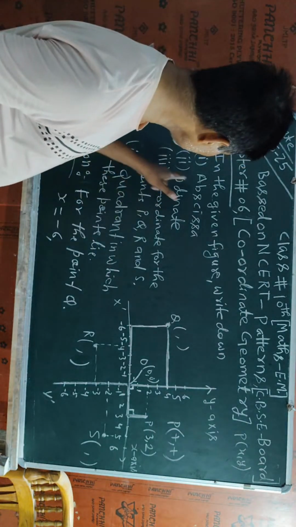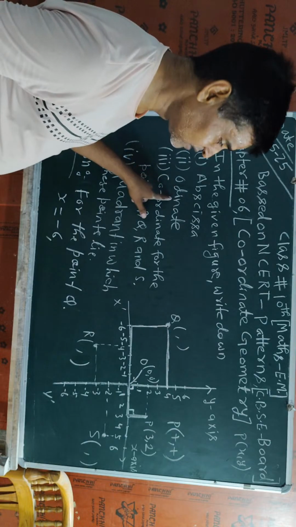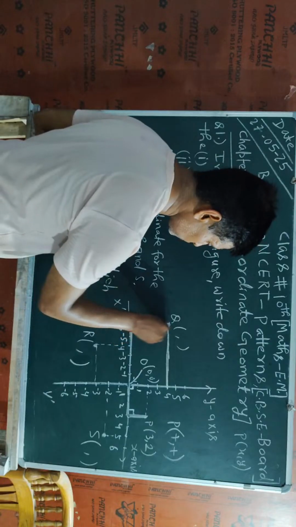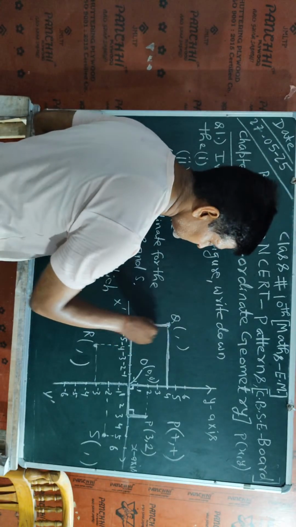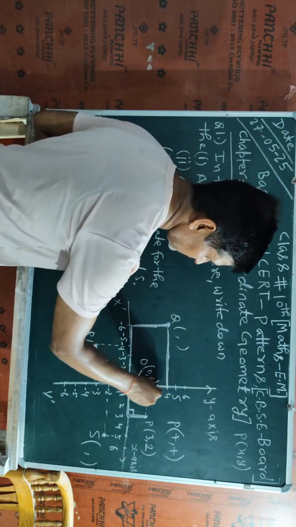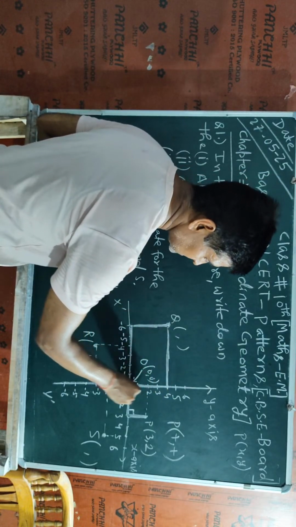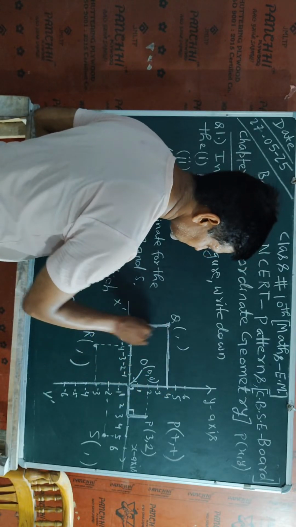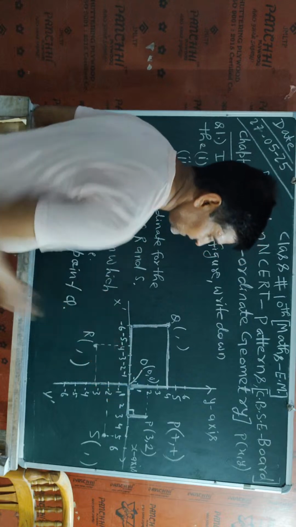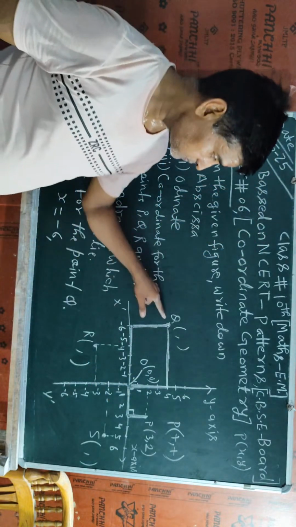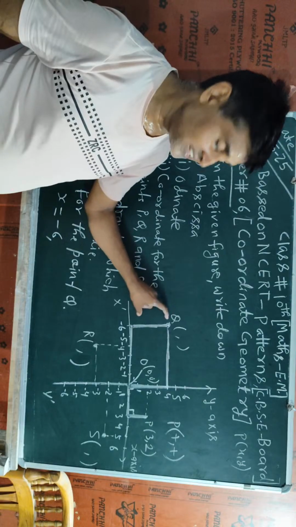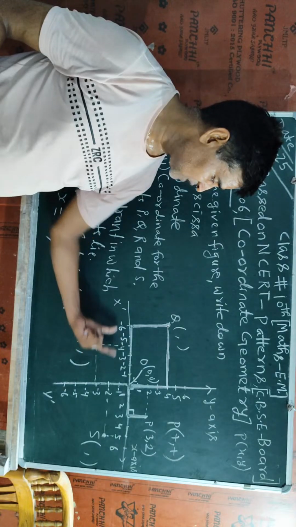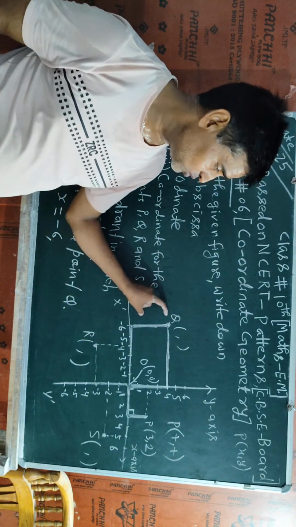Now I am going to consider the information of the ordinate. What is the concept of ordinate? The perpendicular distance from the x-axis is called the ordinate. Now this distance is also equivalent to this distance. So this distance and this distance are the same. In other words, we can say that this line and this line are parallel to each other. Okay, student. So this length is called the ordinate, and this length is called the abscissa. So abscissa will be -6, and the ordinate we have to consider.